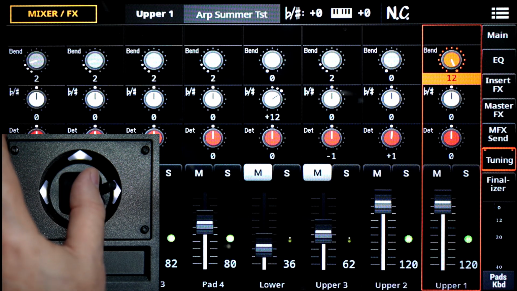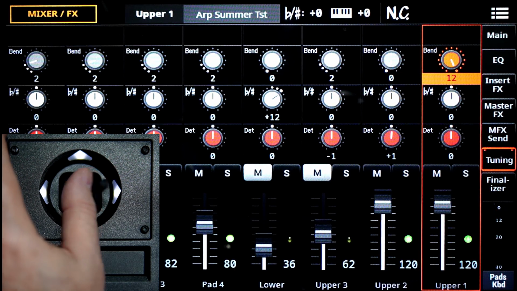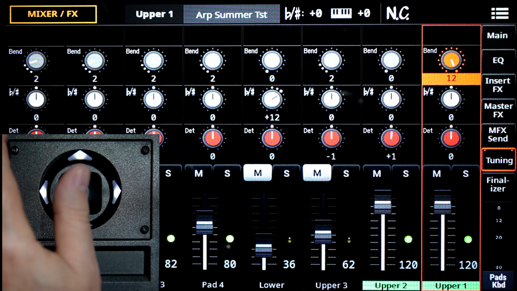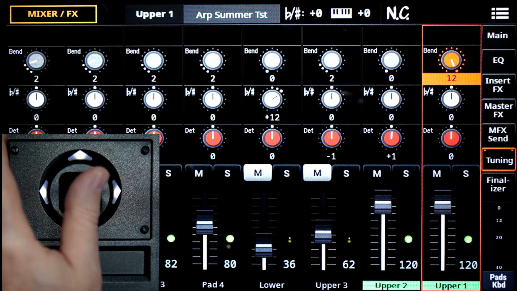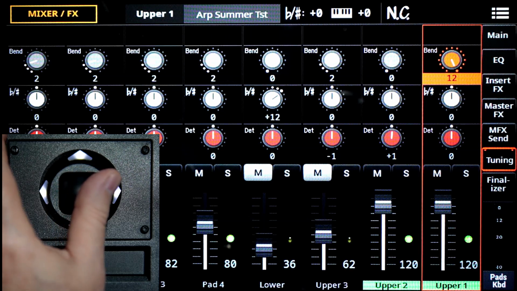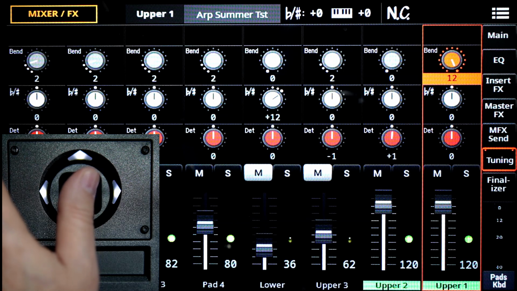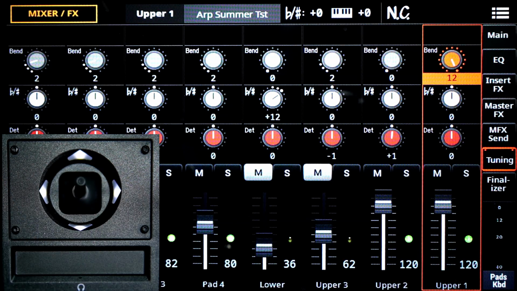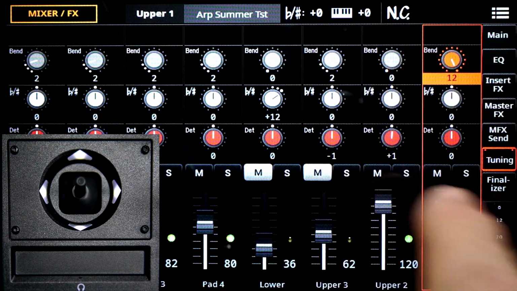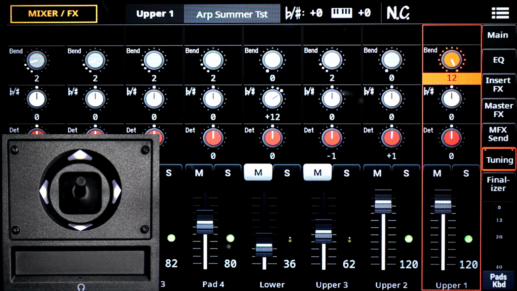And if I go all the way to the right, and if we get creative, so using this bend adjustment in the mixer can also add to your creativity, because then you can actually bring in chord patterns and play chord patterns just by bending the joystick.